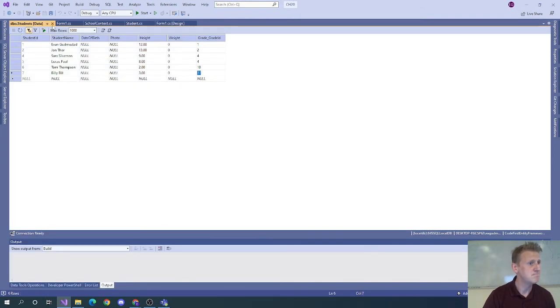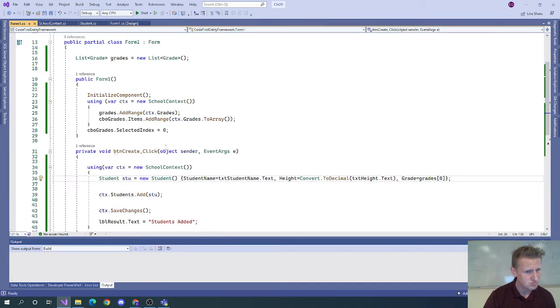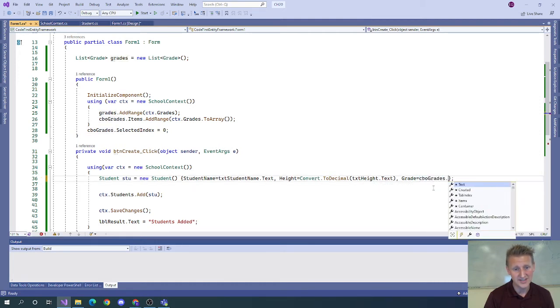Yeah, what's up? When you hard coded the 0, would it work if you used the selected thing for the index? Because if you did C, it would do like 2 instead of 0. Like that combo box, because you can do the selected item, then you can do the selected index. If you did the selected index, would that work? You're referring to the selected index. So in that, the grade? Yeah. So let me see that, cboGrades dot selected.